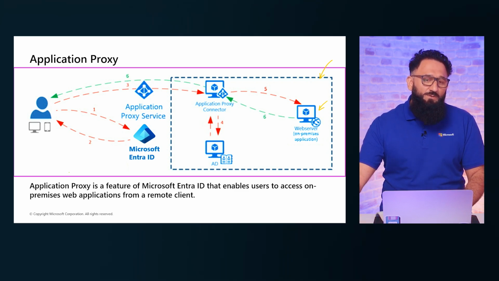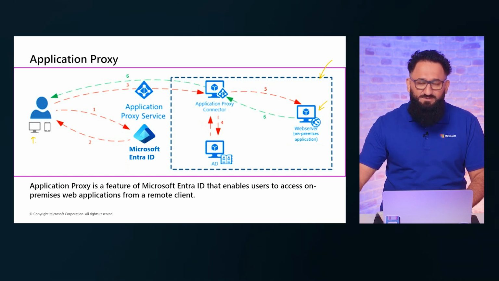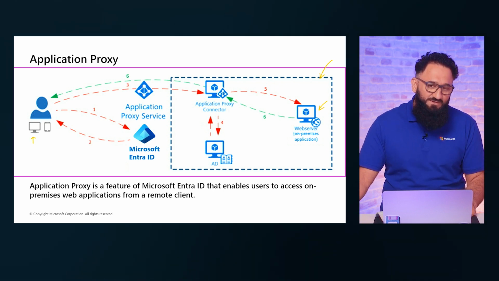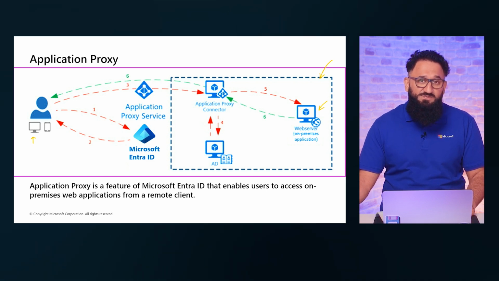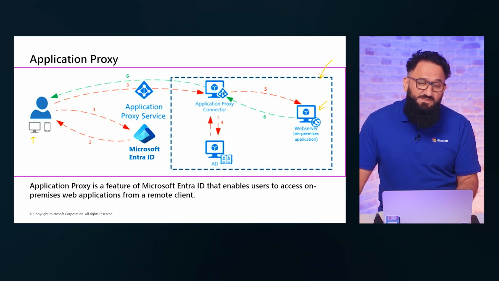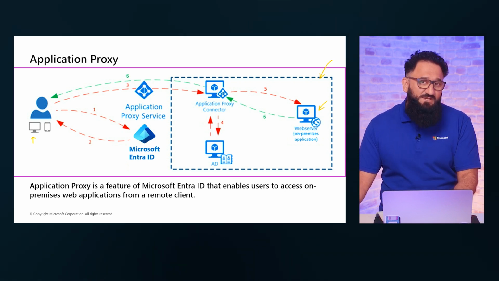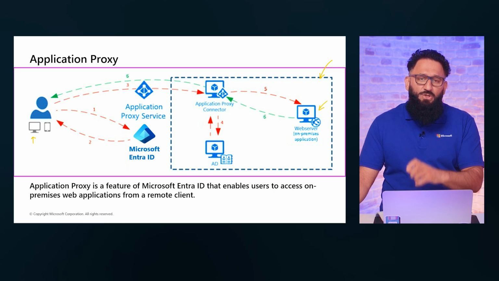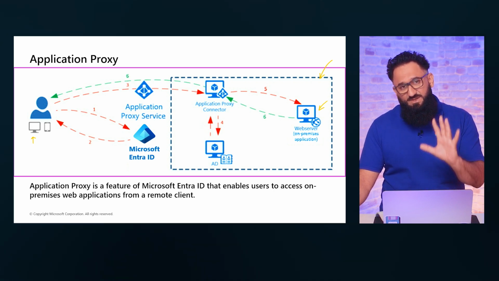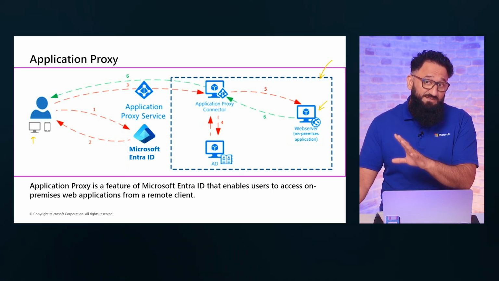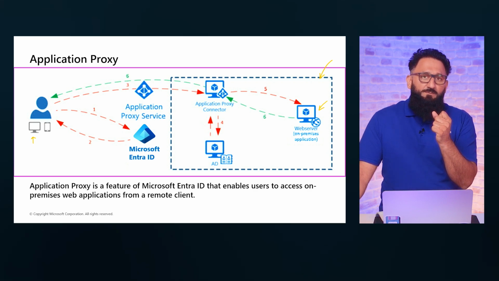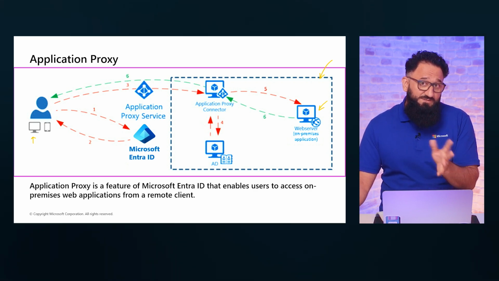Now, if I want my user that's traveling around, using companies' networks or working on remote sites, the remote networks, to log into this application, if I want them to have access to it, one of the ways we can do this is to create an application proxy for this app. To do this, there are a couple of things that we need.